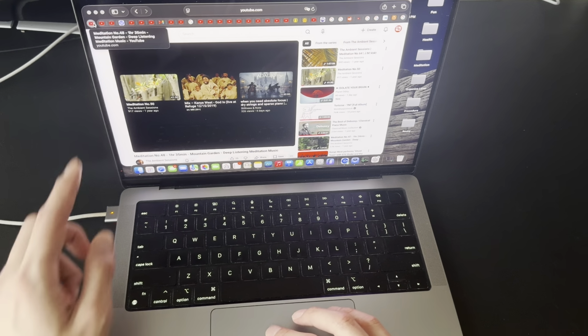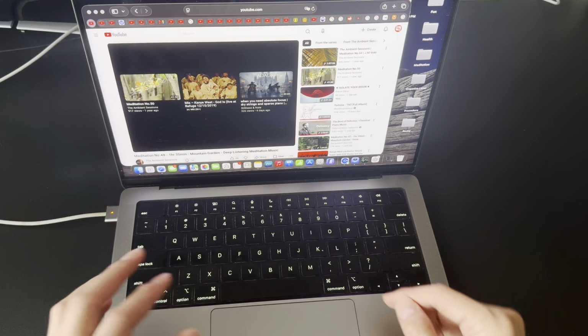There's actually some other stuff you can do with tabs. But the closing the tabs and adding new tabs, the moving tabs back and forth, these are some of the things that are going to help you work faster. So go ahead and try that out.